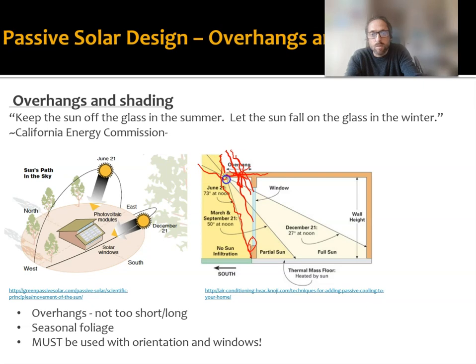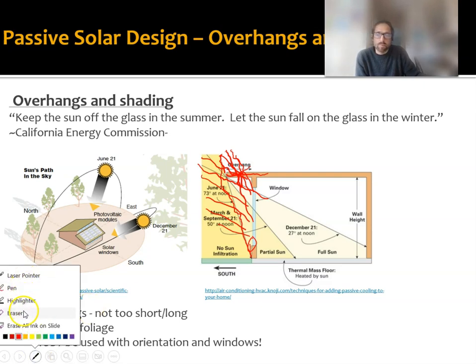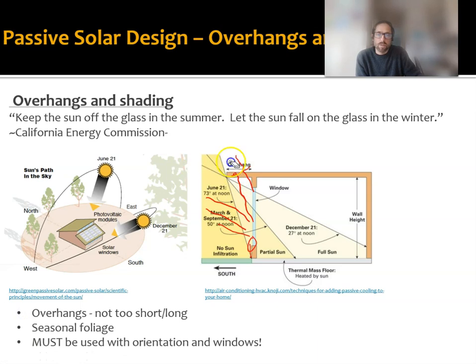But then the winter sun, almost all of it's going to come in, right? Some of it's going to get blocked by the overhang, but a lot of it's going to come in the window. Okay. And that's the key to this, that you want to build those overhangs just the right amount so that it blocks the summer sun, but allows that winter sun in. And spring and fall is kind of a wash. It's usually fine to capture sunlight. But in the high part of the day, it might block some of the sun, which could be good.